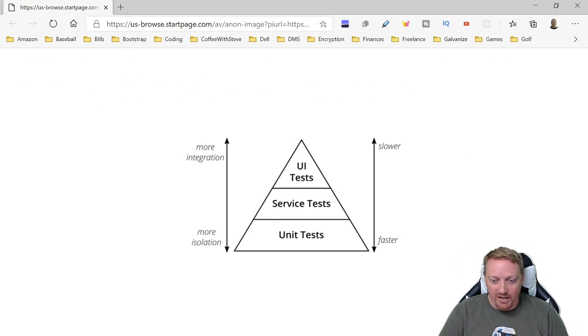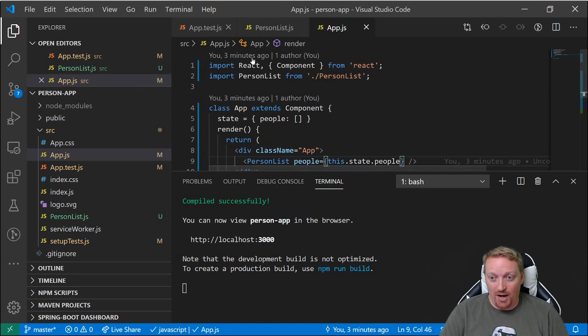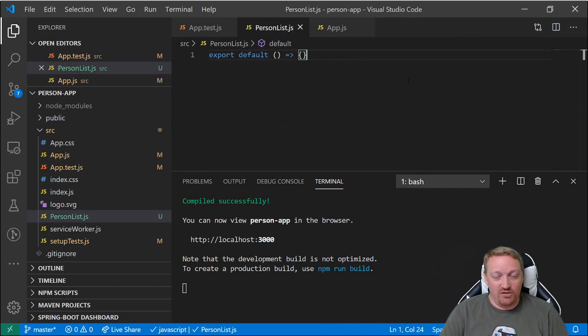So it's complaining about the fact that I did this. It doesn't like that at all. It needs something to render. I'm calling this person list, but my tests pass because as far as app is concerned, that is done properly. But now I have to go inspect this person list, which is currently not really working, and I've got to make it work. So I love how it just called me a liar.